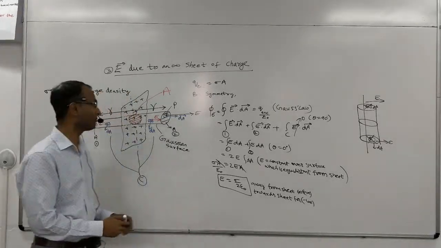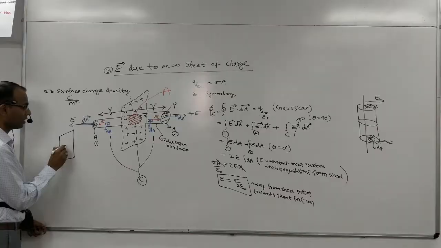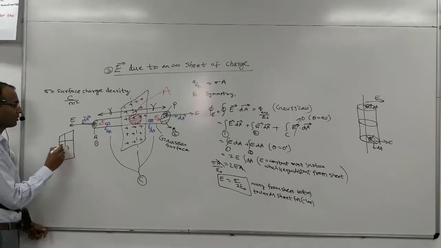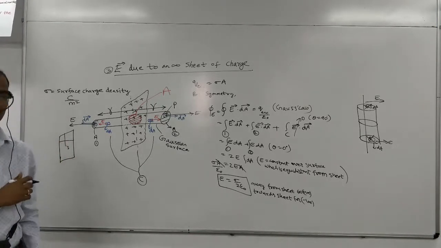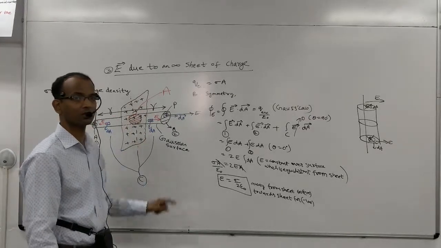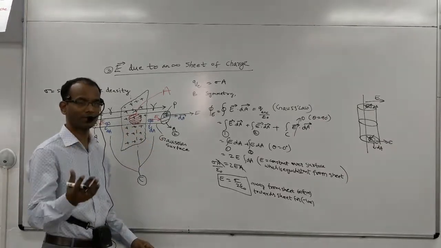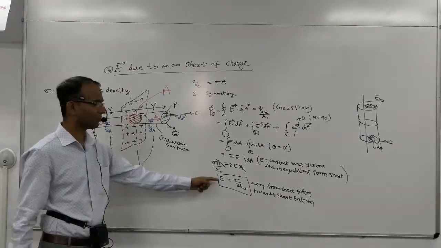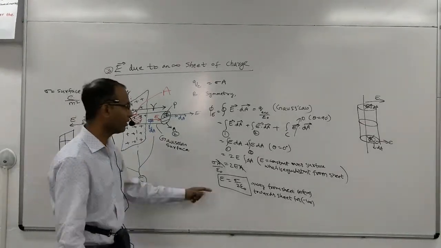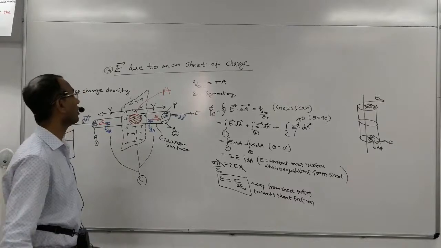Now in a real life scenario, if you have a finite sheet, how will you apply this? This formula is applicable if you take a point which is very close to it, so that the distance r is negligible compared to the dimension of the sheet. For a finite sheet, if you want to apply this result, the distance r should be negligible compared to the size of the sheet. Then it will work. If for example r is 1 nanometer, just exaggerating, and the sheet is 1 meter square, you can apply this formula. Nanometer is obviously too small, so 1 millimeter you can take. If r is 1 millimeter and sheet is 1 meter square, then this formula will work. Are you getting it? Okay, now let's move on to the fourth.